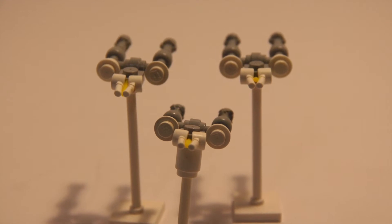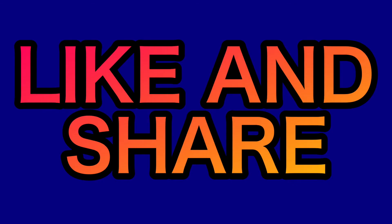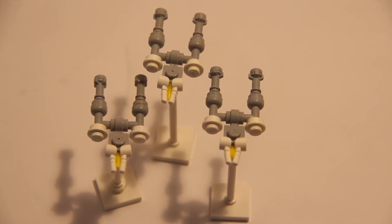Since a lot of you guys gave very positive feedback, especially on the Y-Wing, I decided to build a few more. So now I have a little gold squadron over here, which looks pretty sweet, and I can't wait to see it included with the larger capital ships. I think it's going to make the capital ships stand out and look a lot better, and I'm very satisfied with how it turned out.